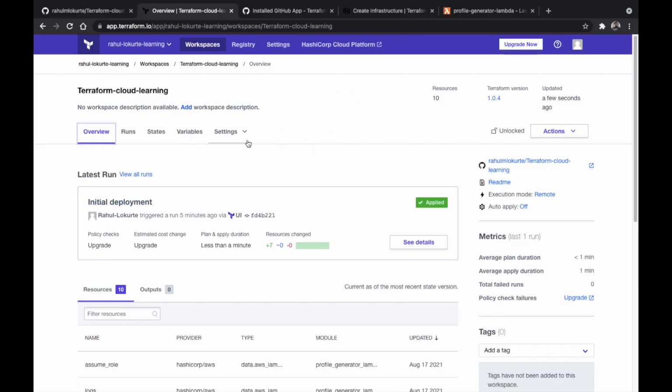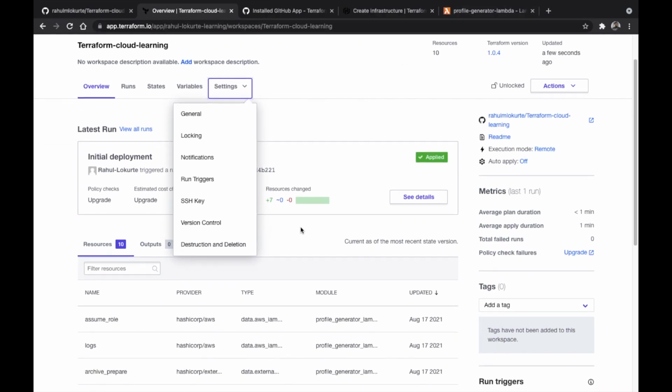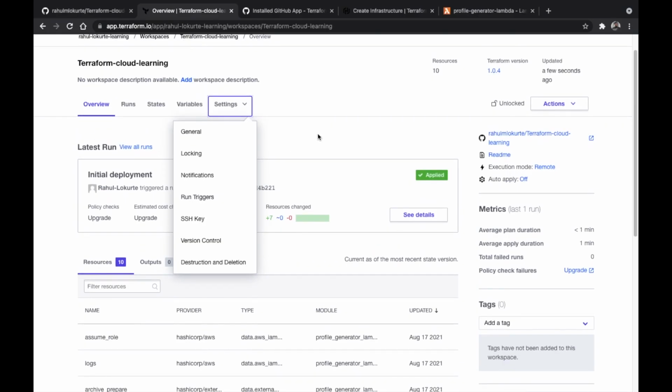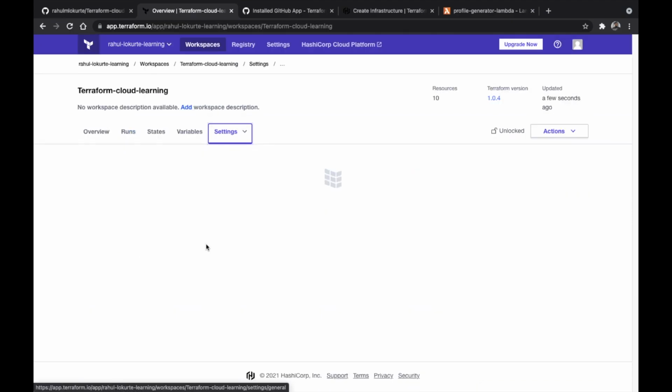Okay, so we have seen how to provision the infrastructure. Now let us modify something in our code and then push it. Before pushing it, let's see how we have to do some settings here. If you go to settings, then click on version control.